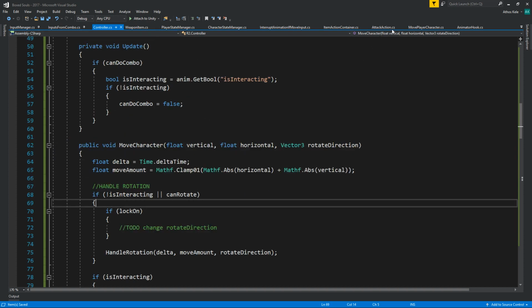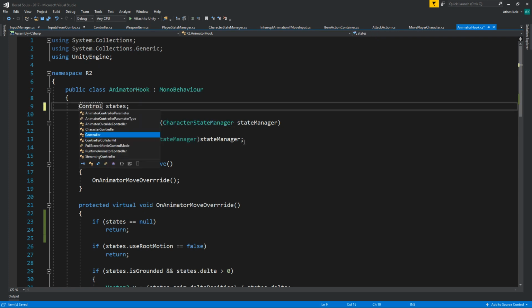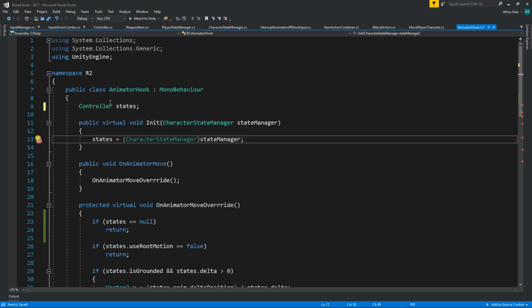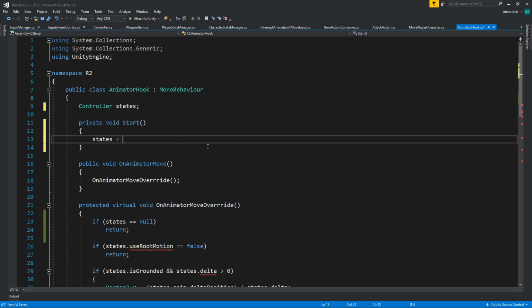On our animator hook, then, instead of having these states, we're going to switch this to controller. We don't need any init anymore. We're going to just use start, and let's say states get component in parent controller. We're also going to rename this to controller.